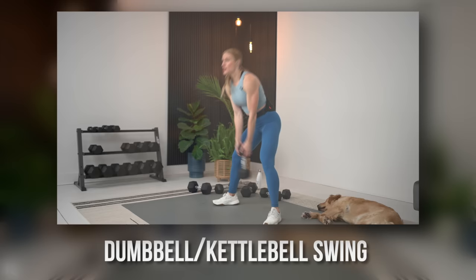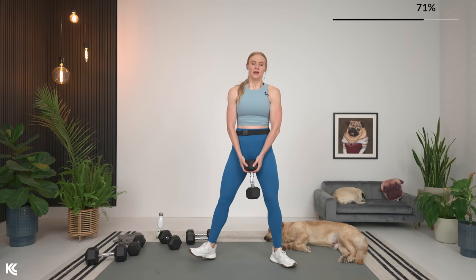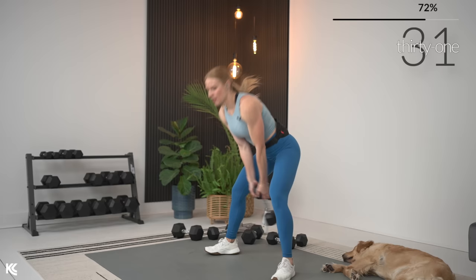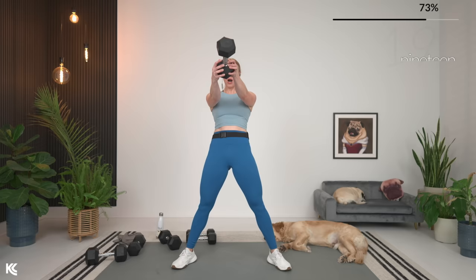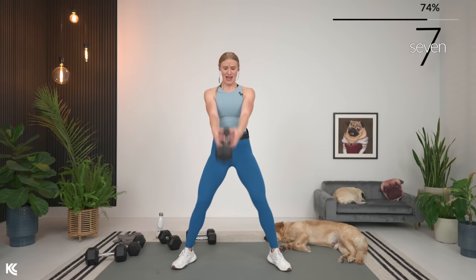Now we are moving on to a dumbbell swing or a kettlebell swing. If you have a kettlebell nearby, grab it — if not, hold on to the end of your dumbbell. Legs out, ready to swing in three, two, and one. Remember, the kettlebell swing is not a squat — knees bend slightly, but you drive those hips back and then power up. So we're building power right now — focus on squeezing, driving those hips forward. Back is flat, core is engaged, arms swinging just about parallel to the floor. You don't need to take the dumbbell all the way up. Three, two, and one — carefully let that weight swing, then set it down.